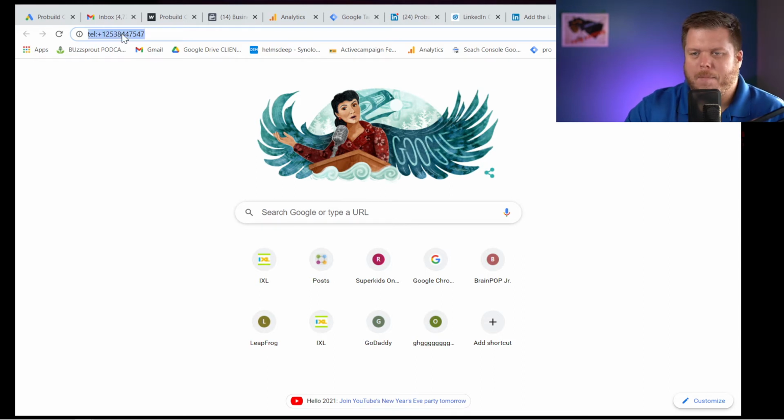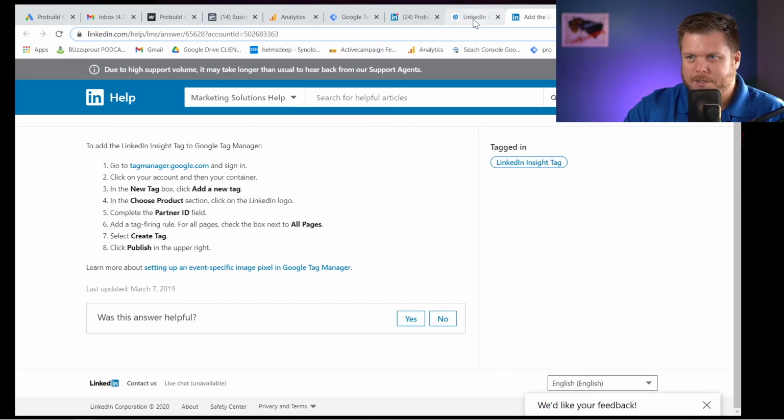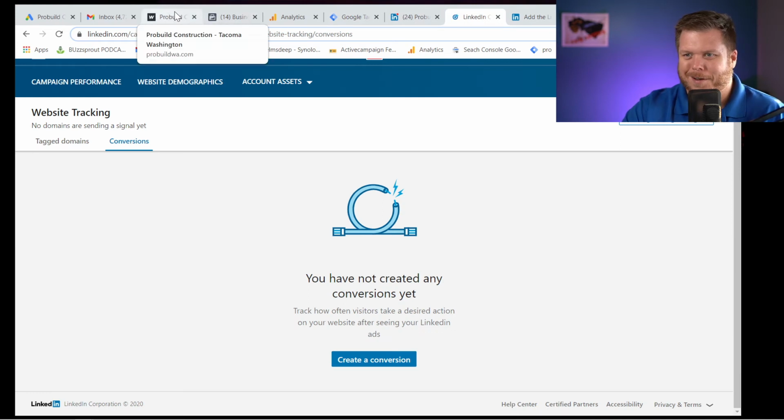Now, I am always super consistent in how I do this. I do this on every site. I never put dashes in there. I always do the number with a one, and this is how I do phone numbers. It's much more consistent this way. I like it. I know what to expect.